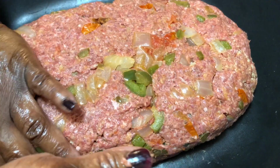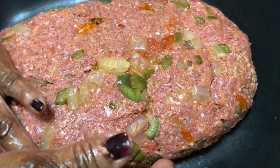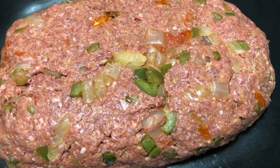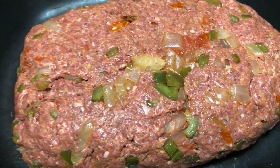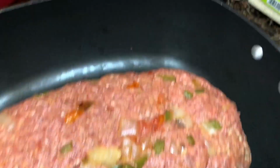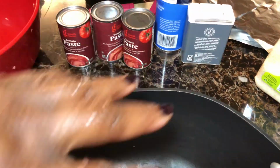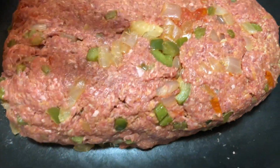I don't play that. Mm-mm. I don't want no raw meat. And I'm going to let this cook for a good hour and 20 minutes, okay? And I'll be back at you. We're going to put some sauce on top, all right? And we're going to let the sauce cook in a little bit. Not by too much.